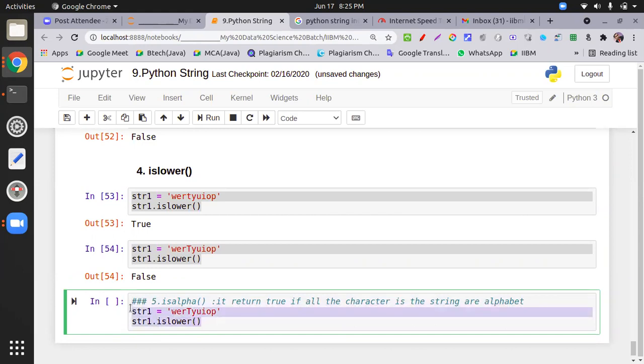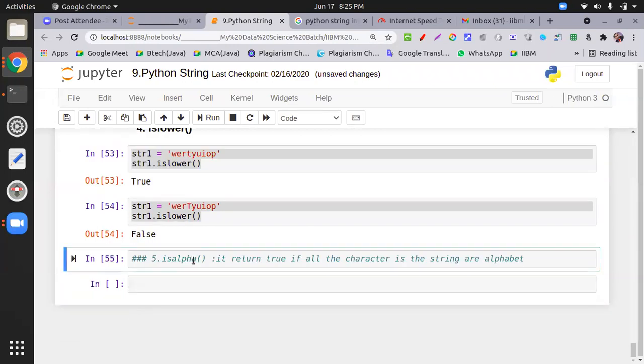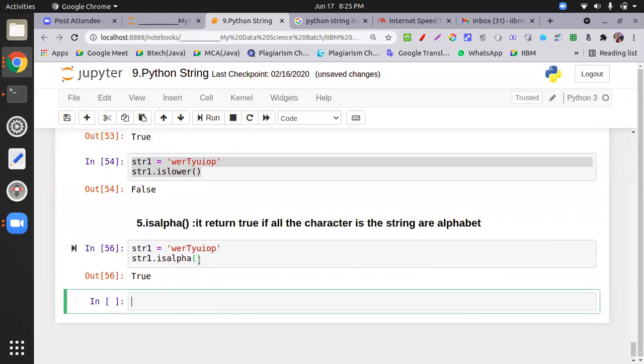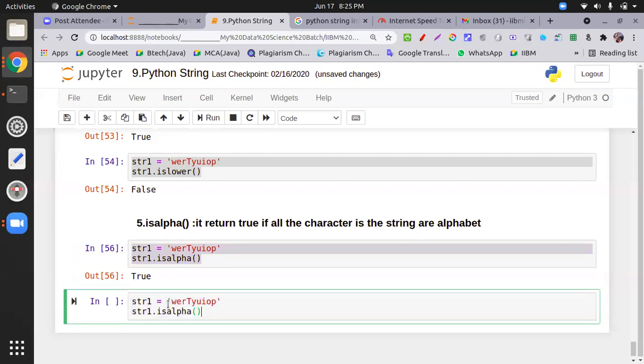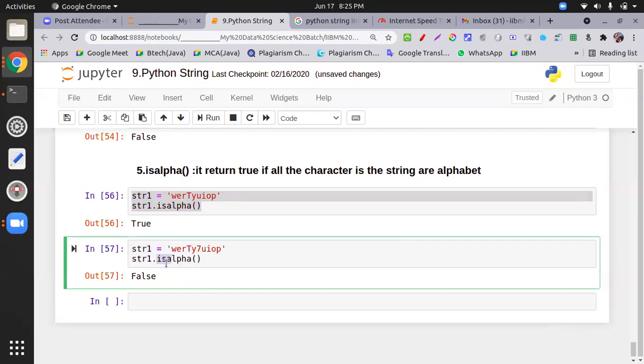Okay, so let me copy this first. Now I put isalpha. It gives True because all are alphabets. If you put anything numeric, like 7, this gives you False. So using the isalpha method, you can find whether the given input string is a perfect collection of alphabets. Just like when you take a name somewhere and want to check that the person entered all characters as alphabets, you can use this function.